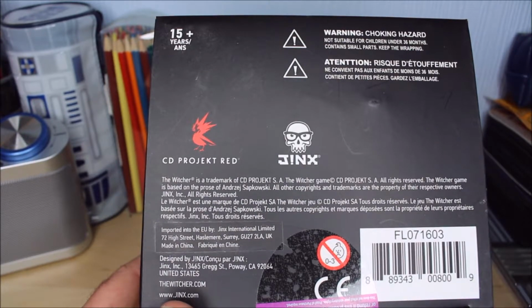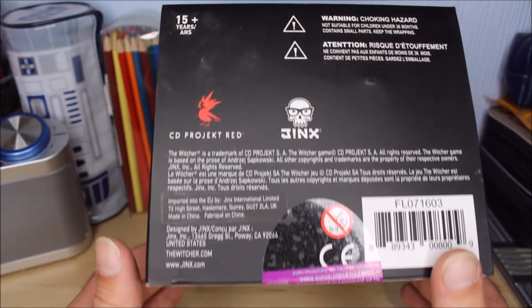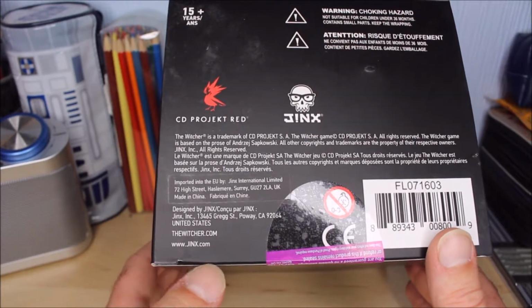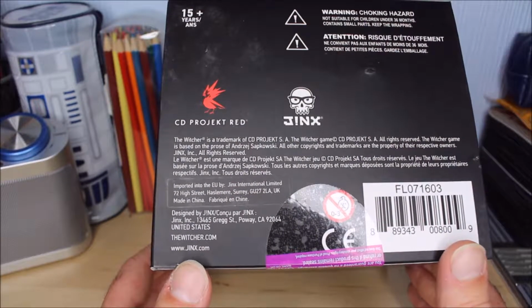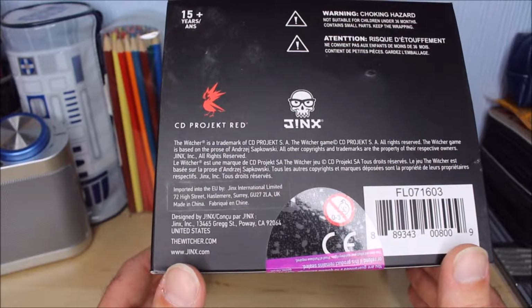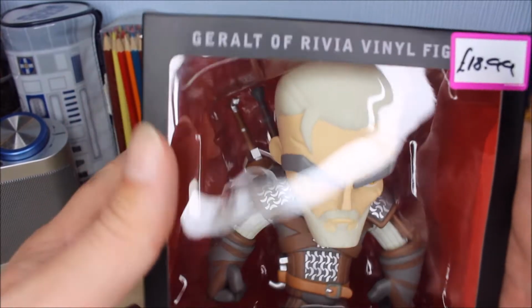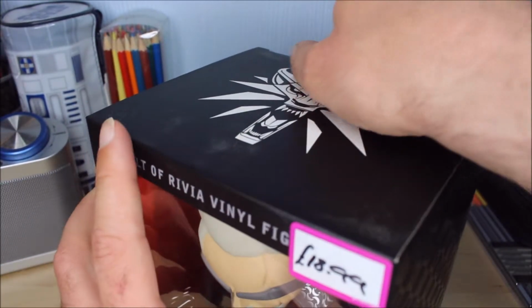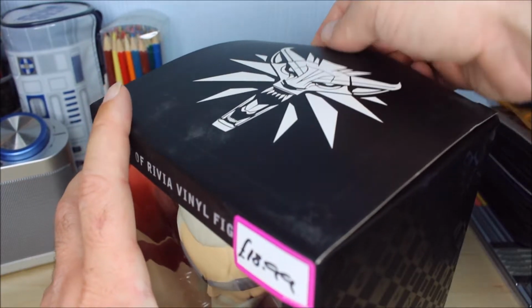And of course the company is Polish, the Witcher is Polish, or at least I'm assuming based in Poland, Polish myths and whatnot. And we've got more information here, jinx.com, thewitcher.com, designed by Jink with an exclamation mark for an I, so you know they're serious. Concours pour Jink, oh yeah, okay. Well, I've rambled on for nearly 4 minutes. Let's get it out the box. Is that actually sealed? No. Let's devalue it entirely by getting it out of the box and seeing what it's like.